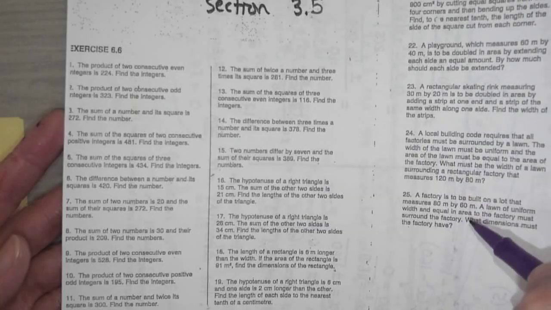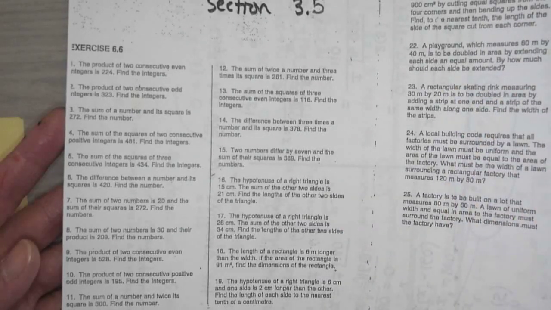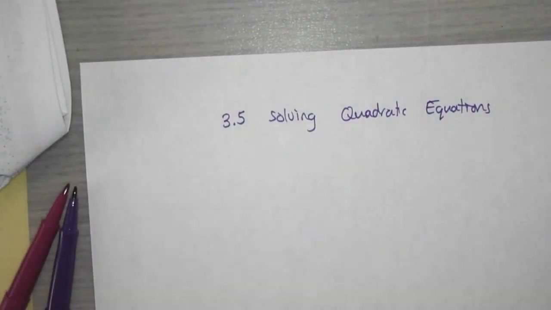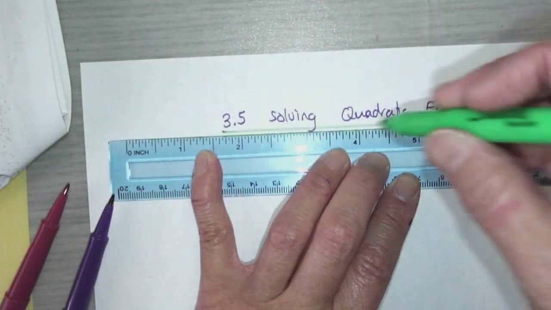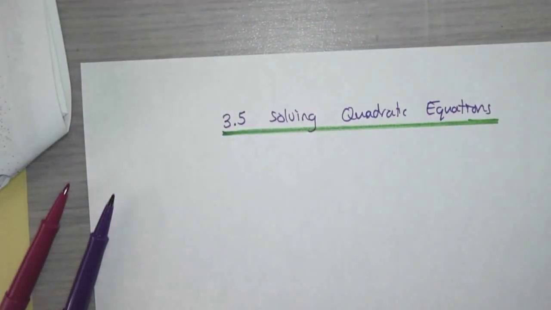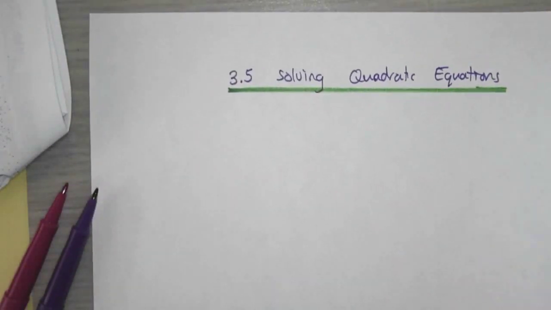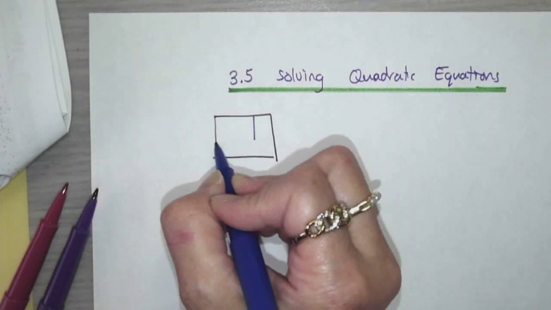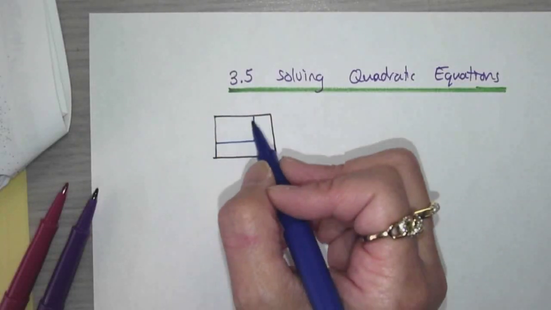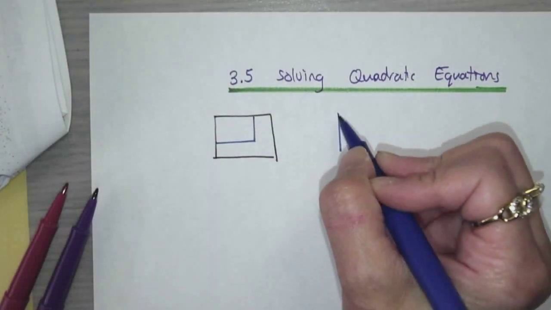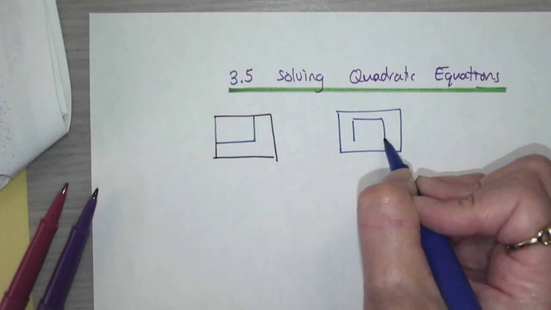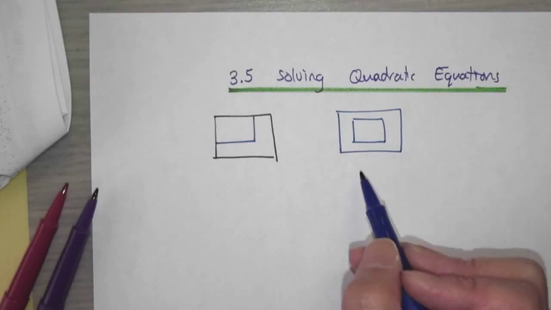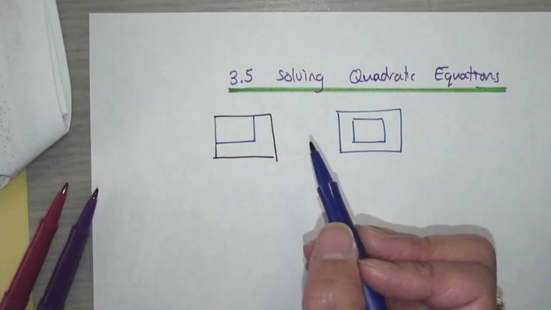It's just one of the frame questions where you have frames. There are different versions of the frame questions. Sometimes the frame can be around it. What I mean by a frame question is that sometimes you have a rectangle in a rectangle. Sometimes the rectangle is to the side and you're cutting part of it off, or it could be inside, a rectangle in a rectangle. So it's either pushed to the side or inside.